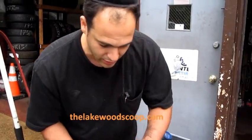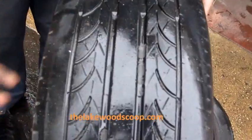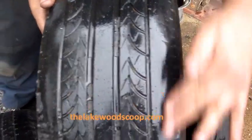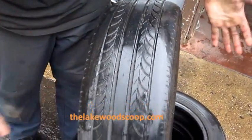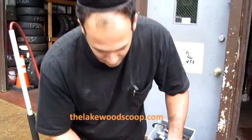Here is a tire where this person made a good decision to just change his tire. He put on a new tire. This one in the middle does still have tread, but as you see on the ends, it doesn't have much. If he was making a turn, putting a little more pressure on either side of it, he would lose his traction. He could get into an accident, or it's just time to change it.